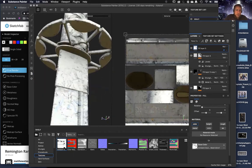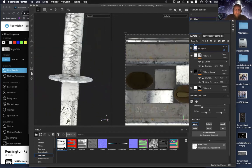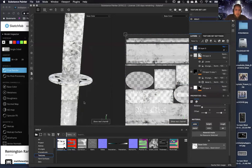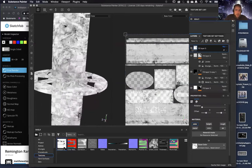And that may also make your form stand out slightly. Multiply is only going to add the darks. If you do an overlay, that's going to add light and darks to your model, so you get a little bit of a boost of brightness too, instead of just darkness. But I think multiply is probably better. If I look at the base color here, that's what I'm getting, just a little bit of AO influence on this model.